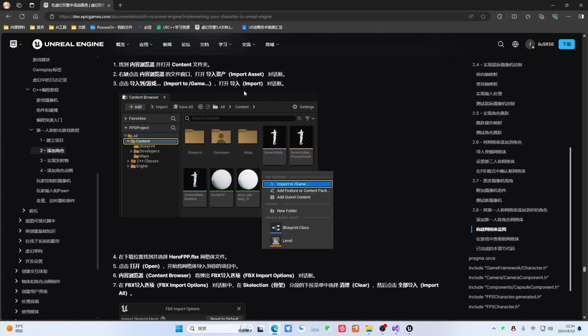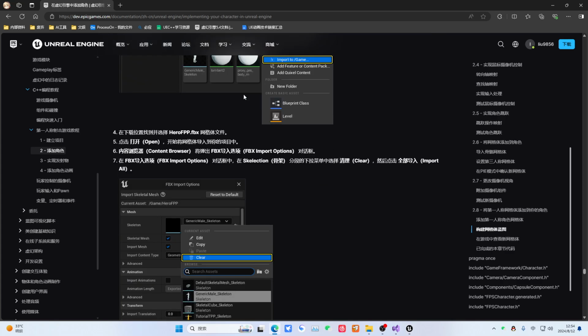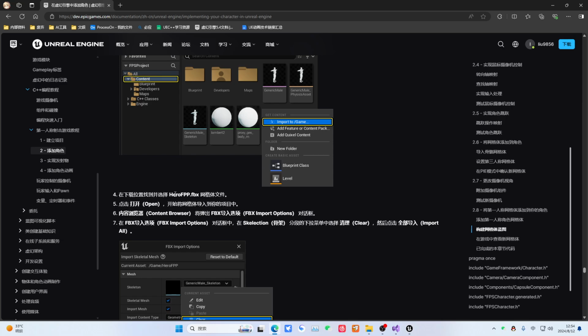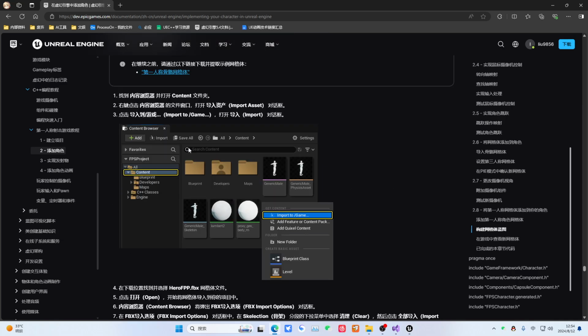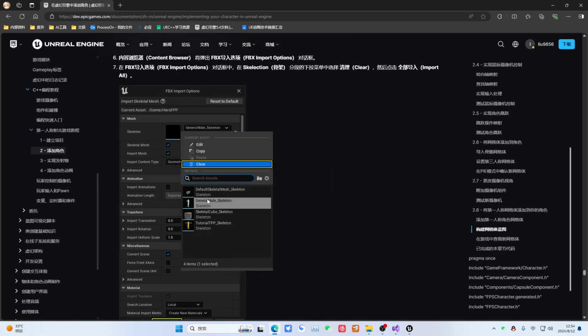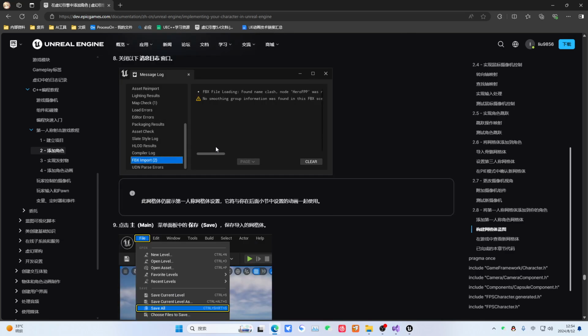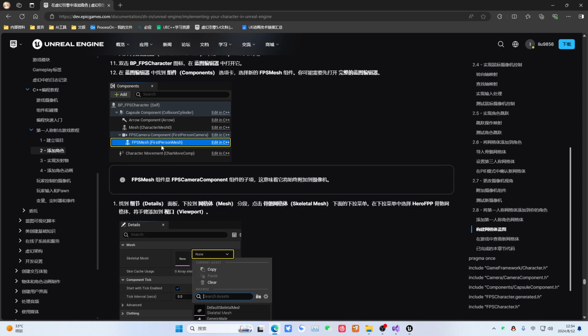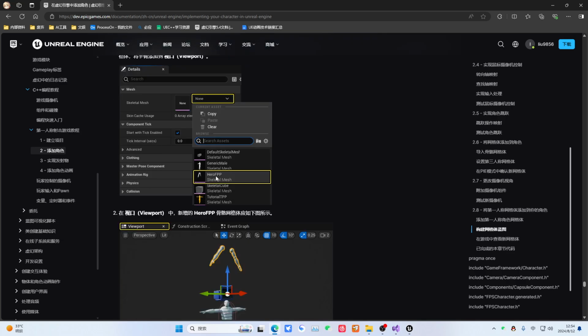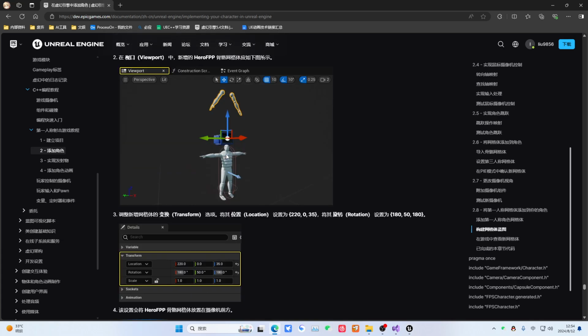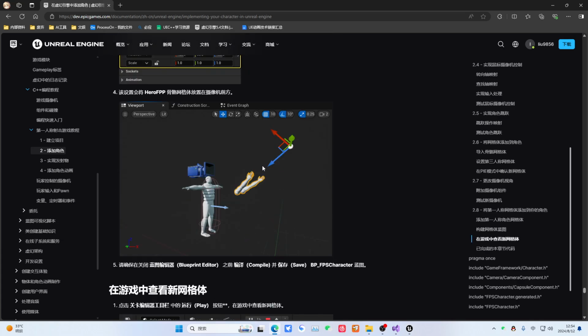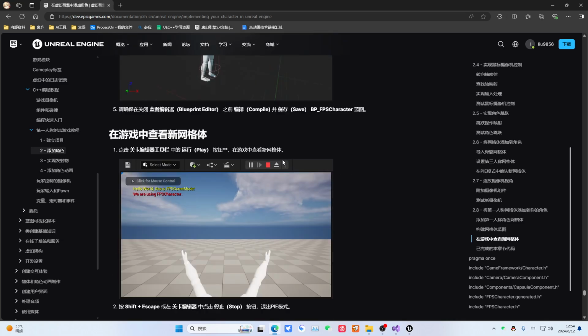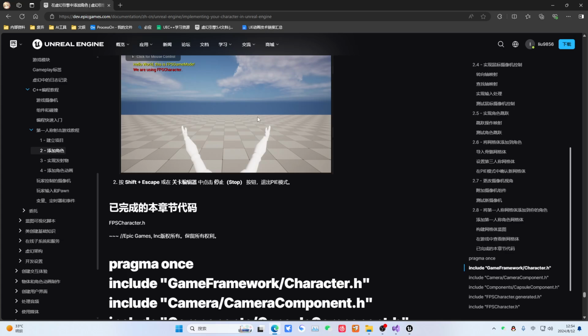And at this point, in this place, it may need to import an asset. It looks at our position. Where is it placed? It's right here. Just this asset. Import it. Similarly, we'll assign it again at this position. After assigning, leave it alone. Then at this point, after setting it up properly, we assign it here, this first person thing, then put this hand on it. Now we need to adjust its position. The position is now adjusted. When running later, we can see the first person effect like this.